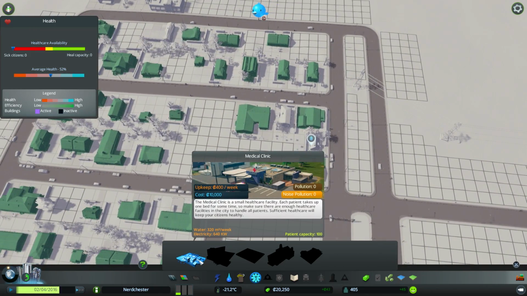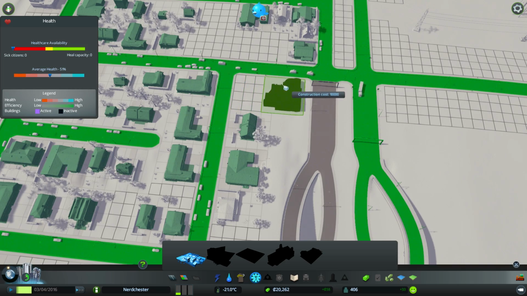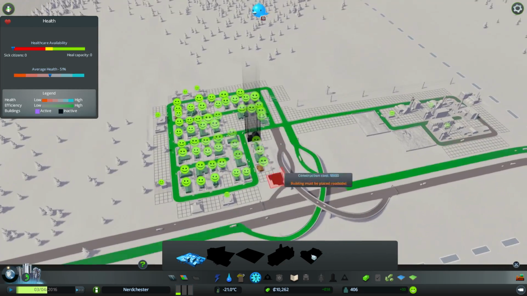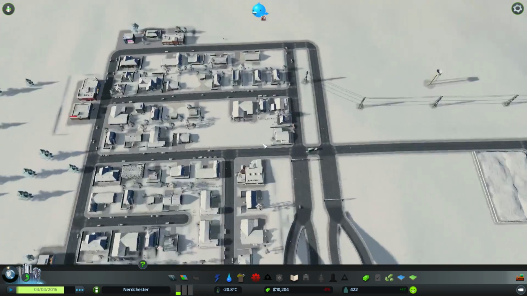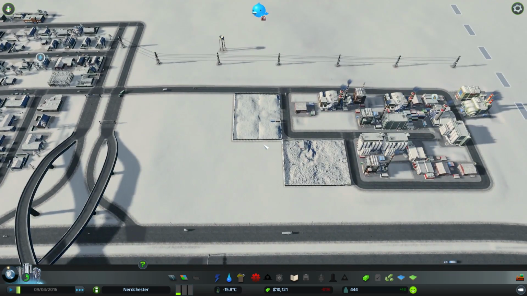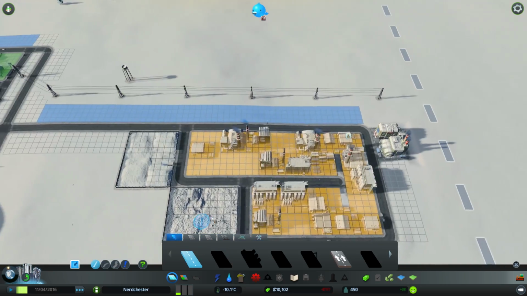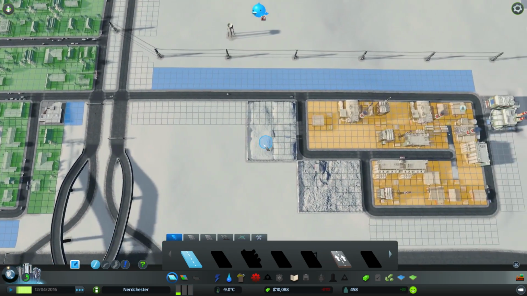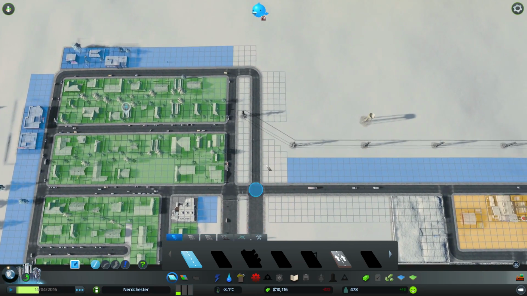As for this, 10,000 for a medical clinic, we absolutely do need a medical clinic, so let's go ahead and chuck one in just there. That'll keep those guys happy. As for education, 10,000 for an elementary school. We are making a little bit of money, but I want to make a little bit more before we go ahead and get an elementary school. Education is something I want to stay on top of with my city, of course, because it is very important to make sure people are smart and educated and able to move into better jobs later down the line. That's my 2 cents anyway. That's the plan. That's the idea.